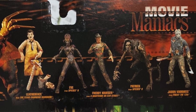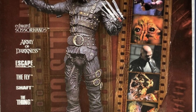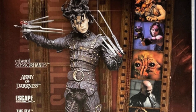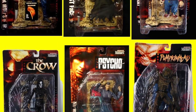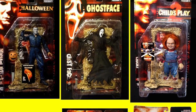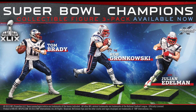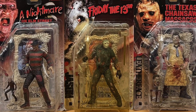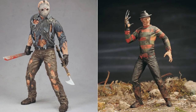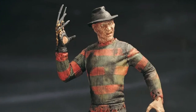You could argue that horror toys are a lot better than ever in terms of quality today, but you never forget your first, and for most of us fans, McFarlane Toys' Movie Maniacs line allowed us to collect our favourite monsters and madmen for the very first time. All these years later, many of the villains that filled out the line have still never been given any love by any other companies. McFarlane Toys is now more focused on The Walking Dead, Halo, and sports figure lines, but without their Movie Maniacs, who's to say horror toys would be as popular as they are right now? Without Movie Maniacs, companies like NECA may not even exist. Behind every great thing is a pioneer that made it all possible, and in the world of horror toys, McFarlane's Movie Maniacs was undoubtedly that pioneer.